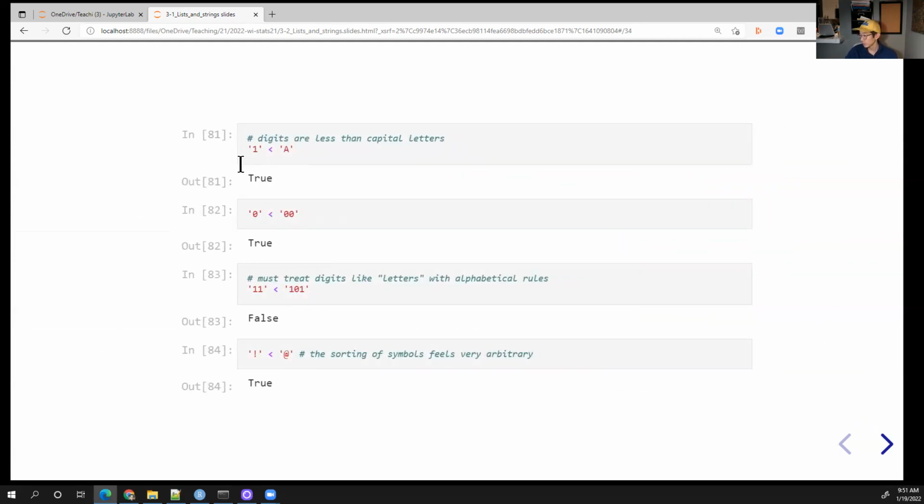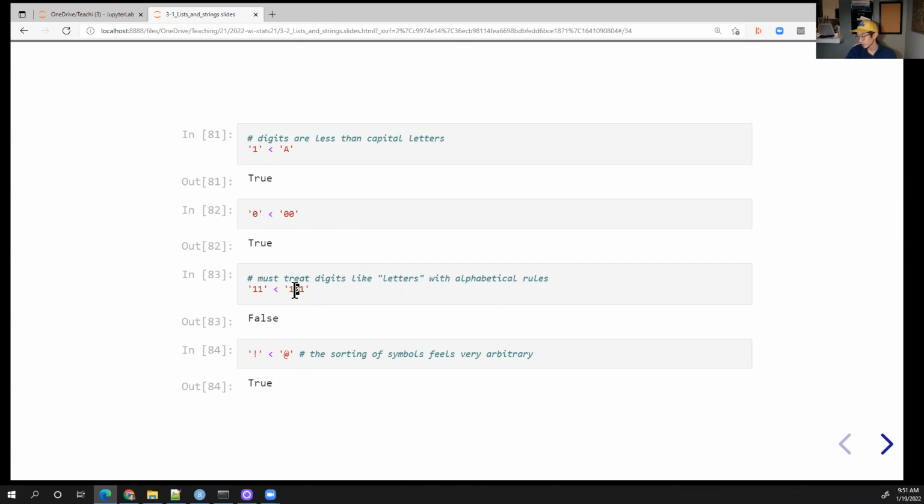Okay. Digits come before the letters. And when you do the digits, they're treated as characters. So 1 comes before 101. I'm sorry, not 1, 11. 11 comes after 101.